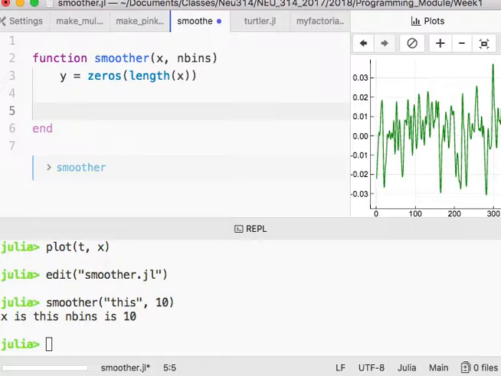So for example, smoother of x, 1 would be look 1 in the past to 1 in the future. Whereas smoother of x comma 5 would be the same, looking from 5 in the past to 5 in the future.